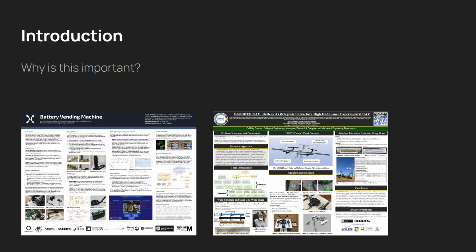But this is important because in engineering, I think you guys do a capstone project at the end, senior projects, and those things require a poster, and you're going to have to make one. And in order to make all your information consistent, you're going to have to rely on some basic graphic design skills.